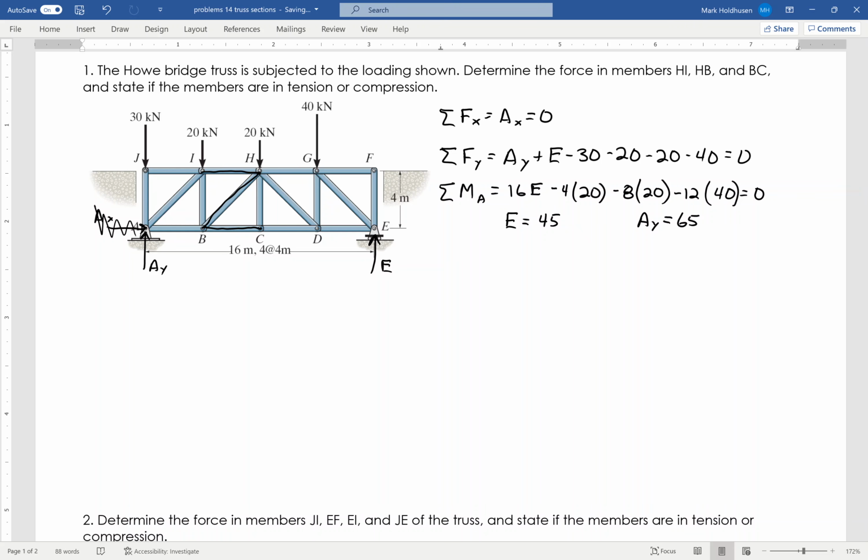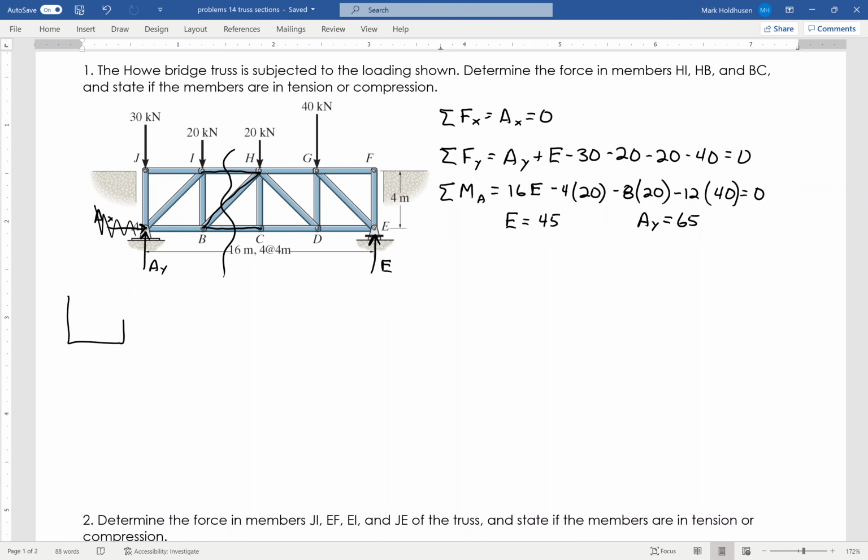Now, we're going to do what's called the method of sections to figure out what those members are. What I do is I basically make a cut, and I can only cut through three members. I have to cut all the way through. I can only go through three members because I'm only going to get three equations: two force equations and a moment equation this time. So I make this cut right there, and I'm going to basically separate this, thereby making those internal forces that I had now external.